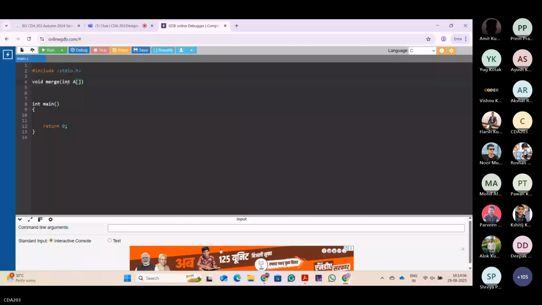So integer left, integer right, and integer middle. Okay. So these are your arguments for merge.